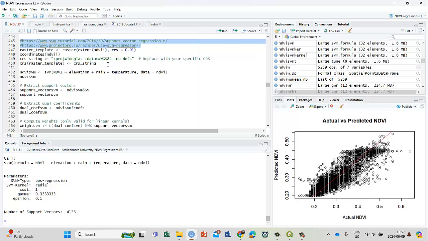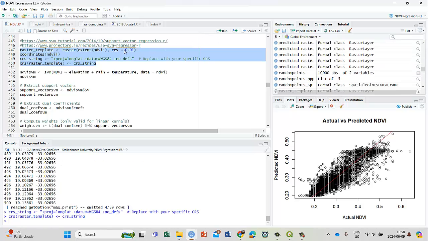So first of all, we generate our empty raster for our NDVI. Remember, this is the empty raster that we're going to populate our predicted values in. Okay, so we run that. We use our NDVI extent with our X and Y coordinates, our original data. So that's going to create the extent for us. We populate the coordinates, we make the coordinate reference system, the 84, and we just add them together.